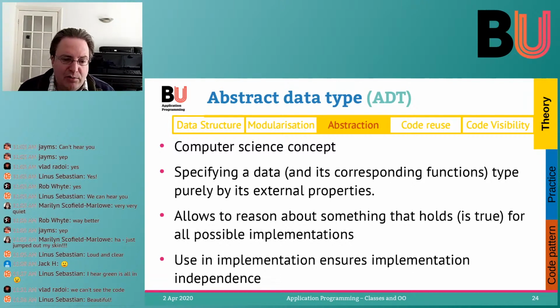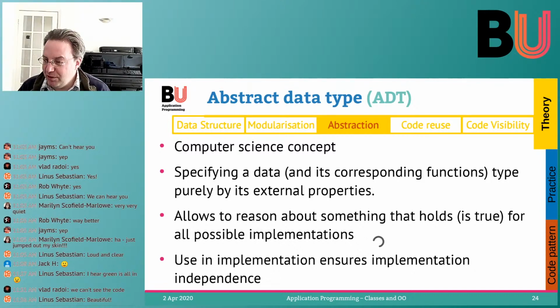So the idea is that you want to be able to think. One of the aspects we're also talking about is that there are aspects that need to be true for all implementations. This is called, by the way, the class invariant, something that never changes. This is often only visible through your documentation. So that is where, if you want to implement an interface or a class, you do need to read the documentation. Reading documentation is a key coding skill. You can't just say, oh, I'm trying how this works. You can a little bit, but it breaks very quickly, as you saw when I did the Flask bit.